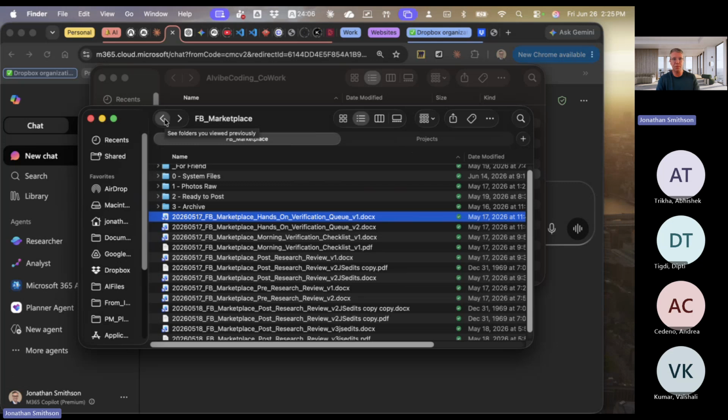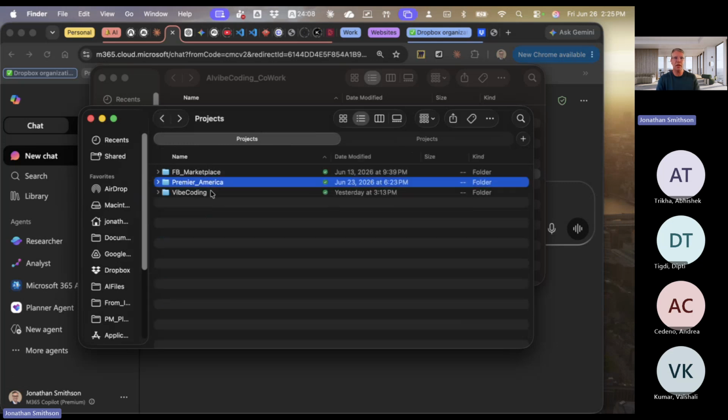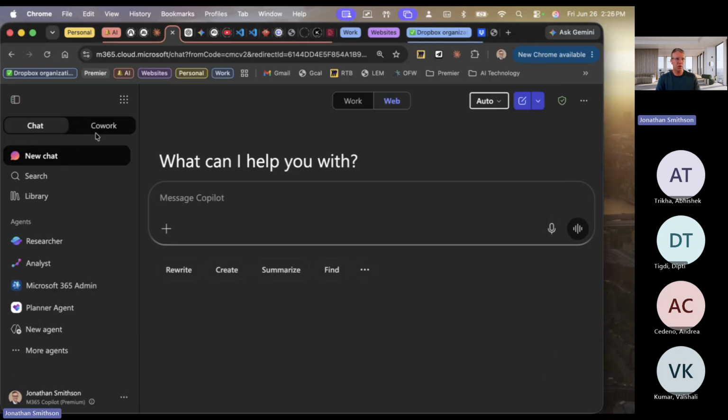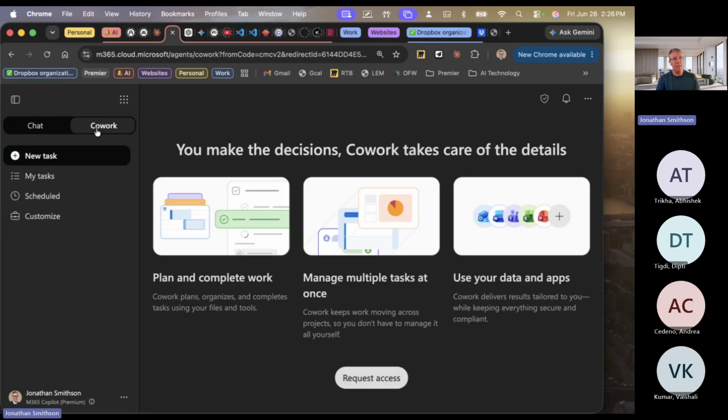We only have another 5 minutes, but the other one I'll show, for example, Premiere, this is another client of mine. This is some vibe coding stuff, and this is one projects folder I have. I have other things as well, but I do this to show you that with this Cowork, you could do the same thing when you get it. Or if it's easier to do something outside using some of those tools like Cowork and email it in because it's non-confidential, that's a lot of what I'm doing now.